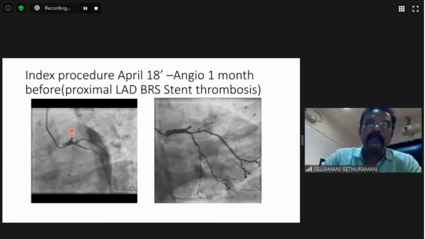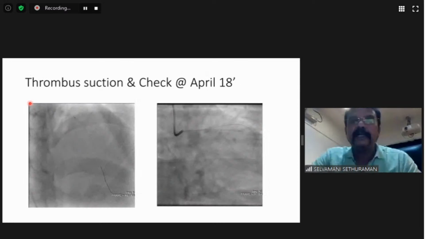At this time, again, he had a totally occluded vessel where I did a thrombosuction. This was in the night. So this is the flow which I got. In the middle, the patient was also not willing, so I couldn't take much information. So I left it at this, and he was stabilized for almost one month after this.